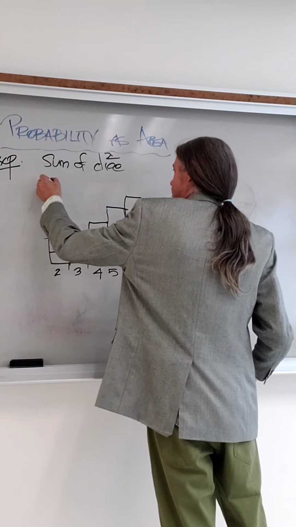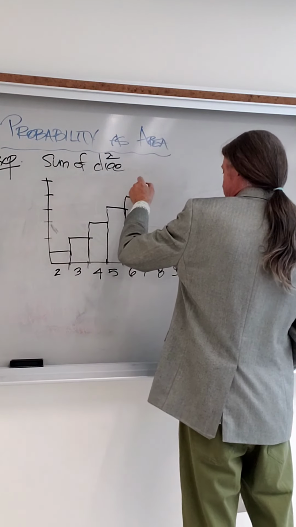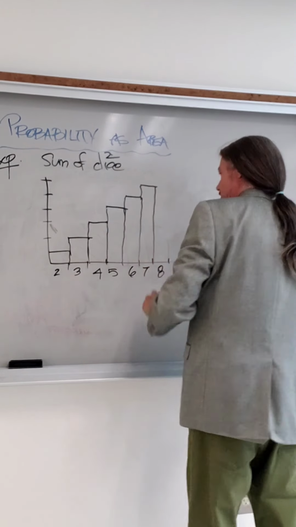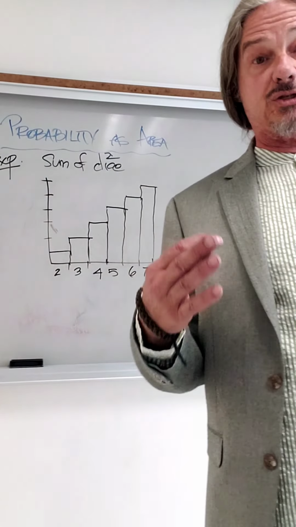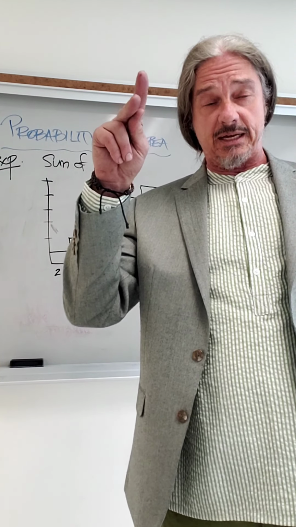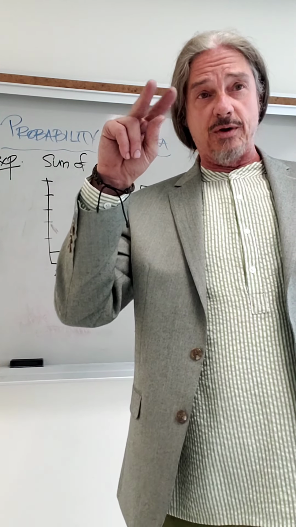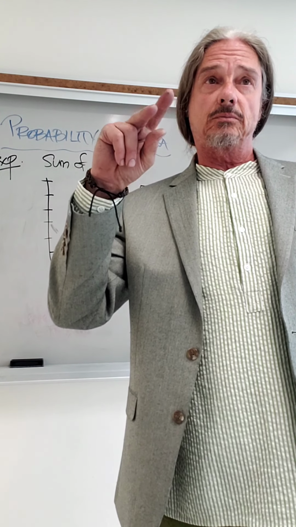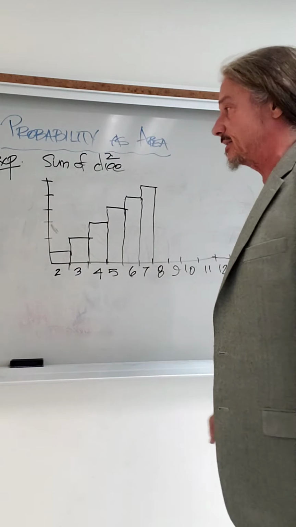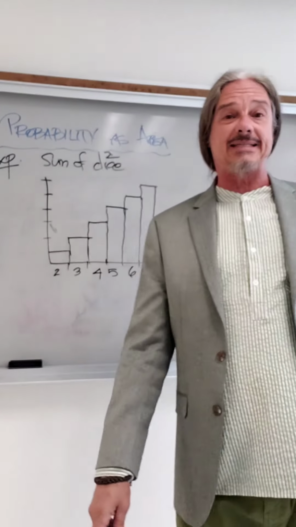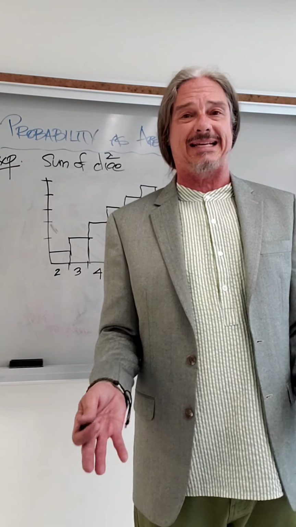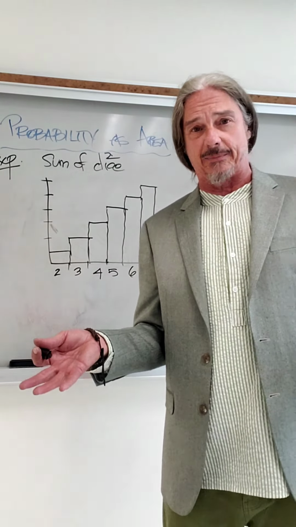And then it turns out a 7 has the highest chance of happening, because there's lots of ways to make a 7. You could have 1 and a 6, 6 and a 1, 2 and a 5, 5 and a 2, 3 and 4, 4 and 3. 6 different ways. 6 ways out of 36 possible things that can happen when you roll 2 dice. That's a percentage. I don't have my calculator.